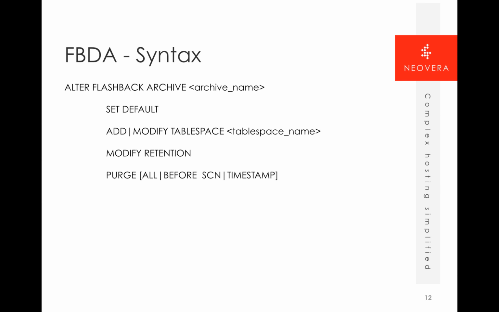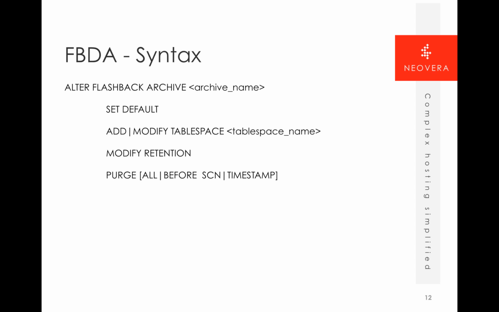Syntax for altering it. Once you've created a flashback archive, if you now need to make changes to it, the most common example would be modifying or adding table space. So if you've created a table space that was 10 gig, and then you created a flashback archive, but now the 10 gig is not enough and you want to add another table space and specify whatever size you want, that's how you would do it here with the alter flashback archive. You can add as many table spaces as you want. On most systems, unless you're in the terabytes, you would probably have a table space dedicated for that, and whatever the operating system limit is, that's what it would be. This would be the case where you're starting to exceed that and you need to start adding multiple table spaces.